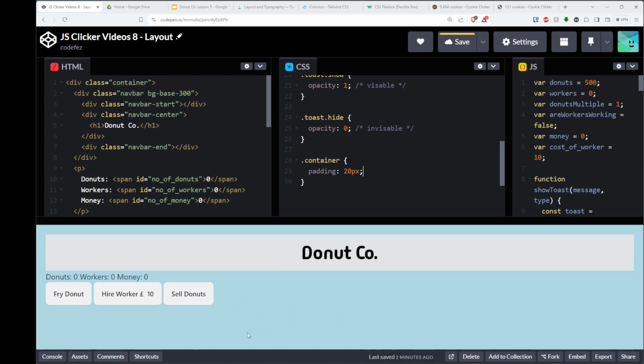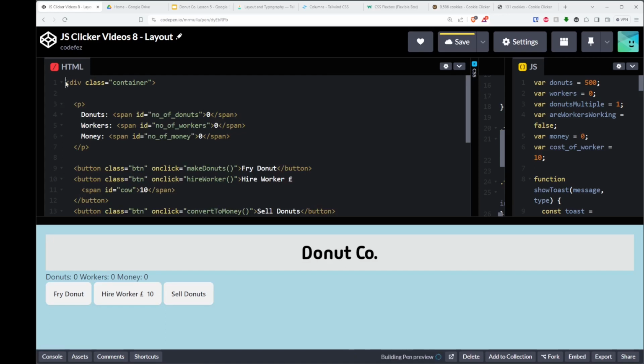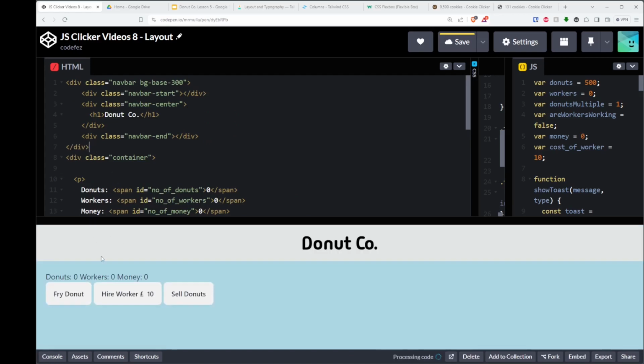In fact, we only really want 20 pixels from left to right, not from top to bottom. So I'm going to make some changes to that as well. Or in fact, we'll leave the top to bottom, but we'll remove the navigation bar out of the original container. Where we have navigation here, there's our navigation bar. I'll cut that out and say that should go above our container. So now it looks good. Okay, so that's the first part of our layout.